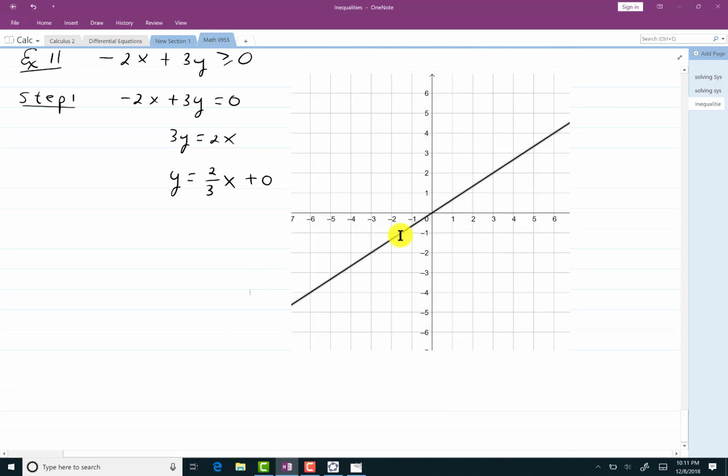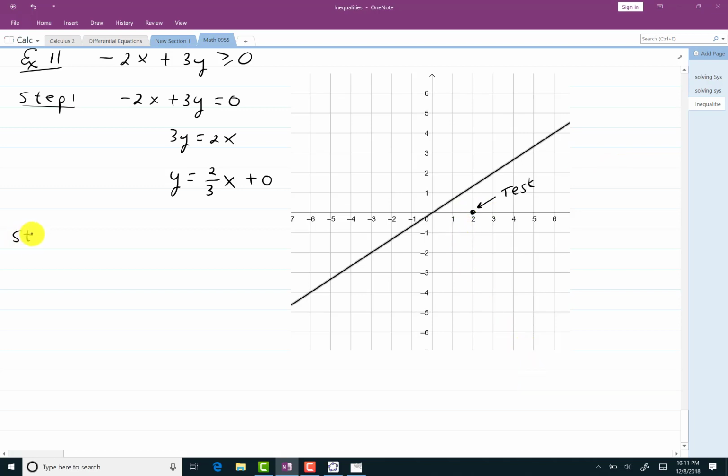So there I've got my line. Now, what do you do if you can't use 0, 0 because it's actually on the line? Well, just pick any other point if you want. I highly advise you to pick something along an axis because something will be 0 there anyways. So let me just grab, I don't know, this point over here. You can pick anything you want as long as it's not on the line. So my test point is 2, 0.